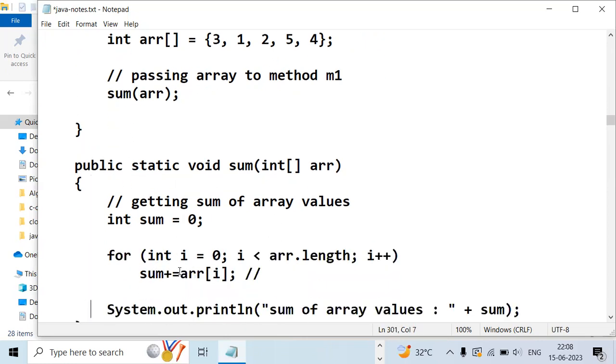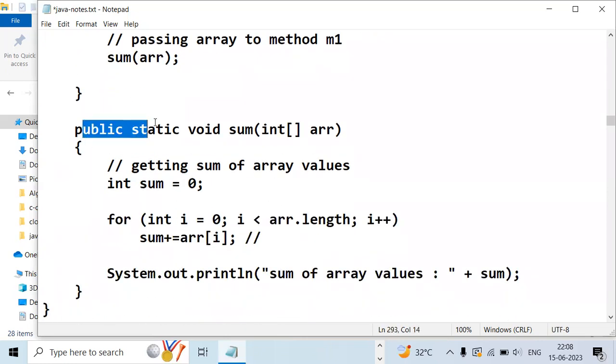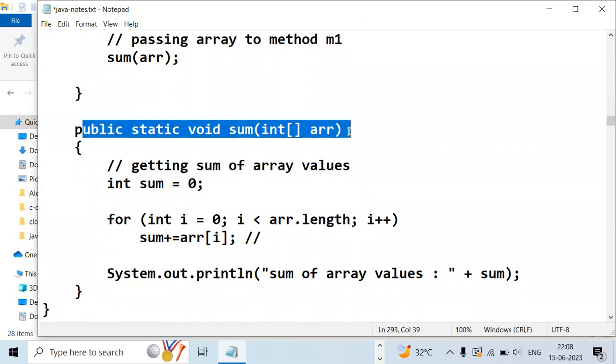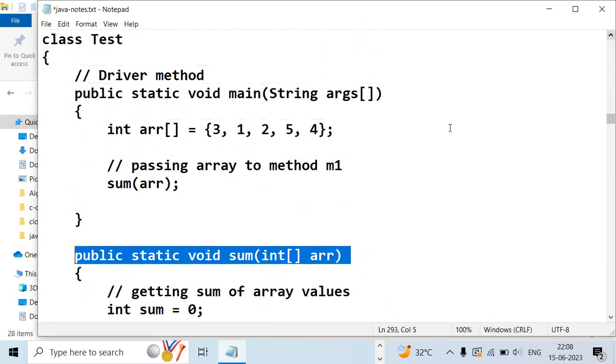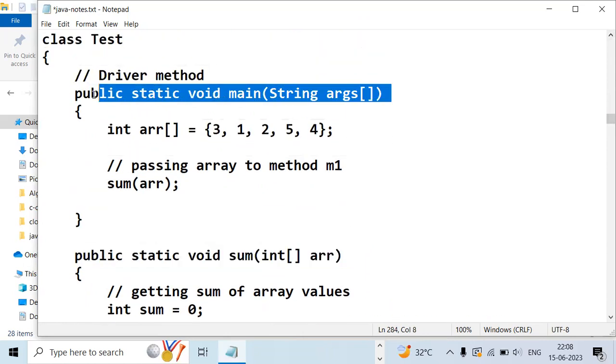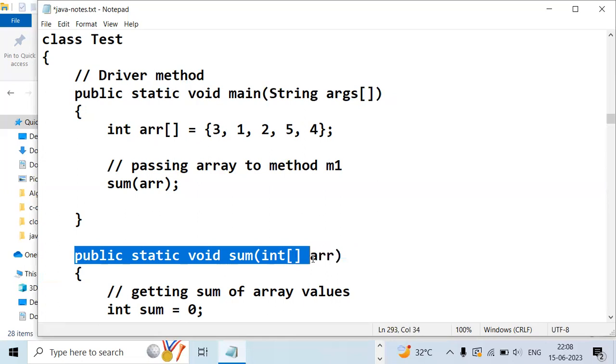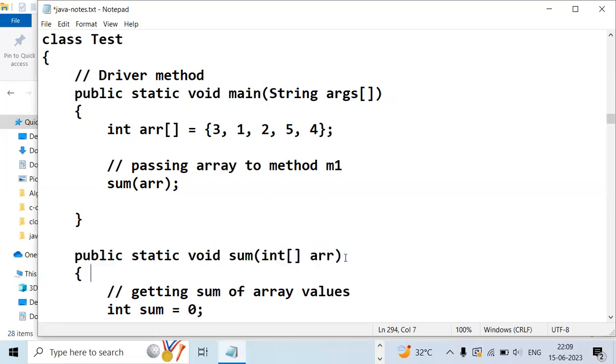So here I am writing the method sum, public static void sum of integer array. See here, what is the difference between this method and this method? This is the main method, whereas this is the user defined method. So this method is defined by our own.